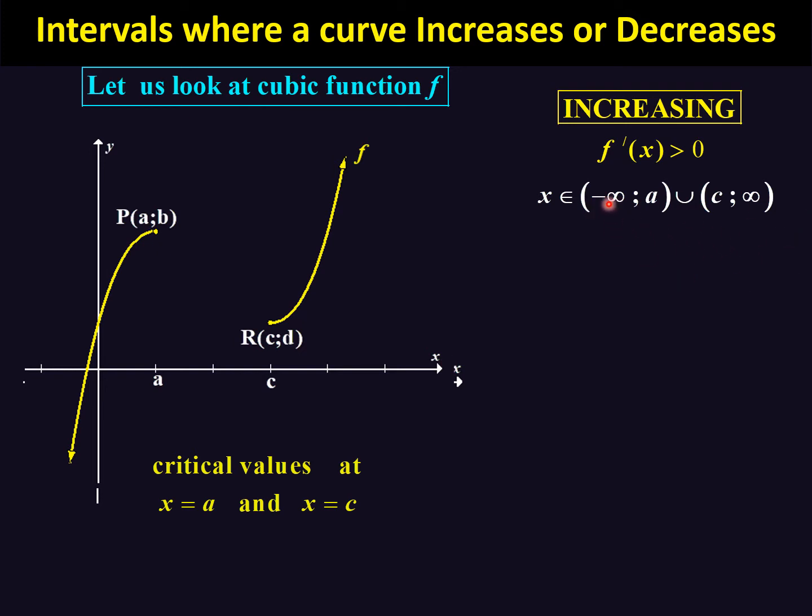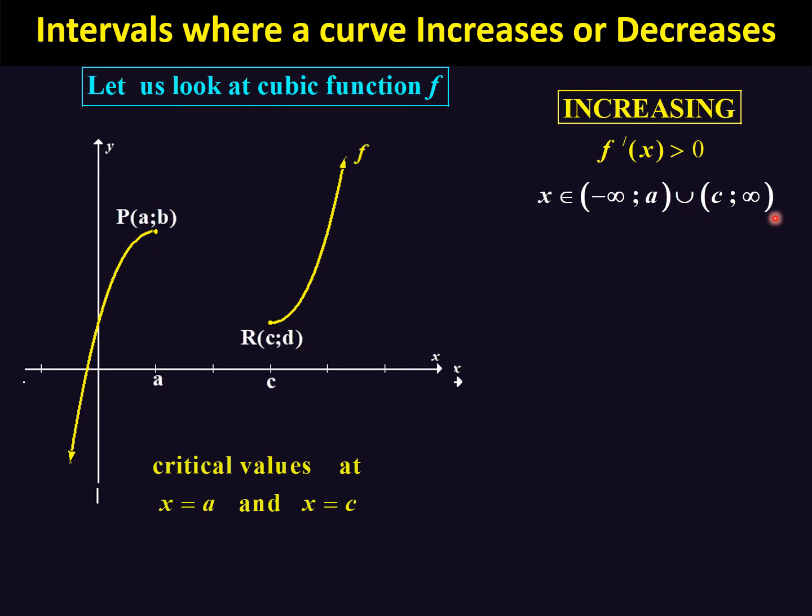That is the recommended way in which you should write your intervals. You can see there's a starting and an end point. So an interval always needs a starting and an end point. And remember, these are excluded, so never use a square bracket. You'll have the round brackets there. So it's from negative infinity to that critical value A, and from C to infinity.